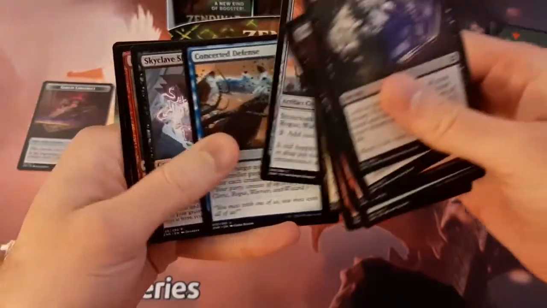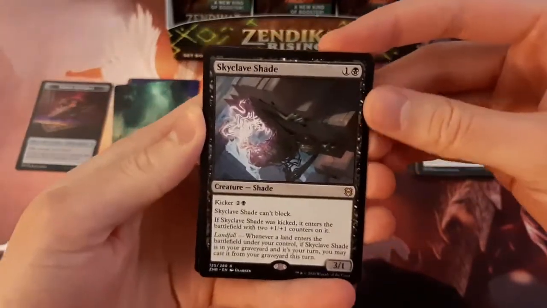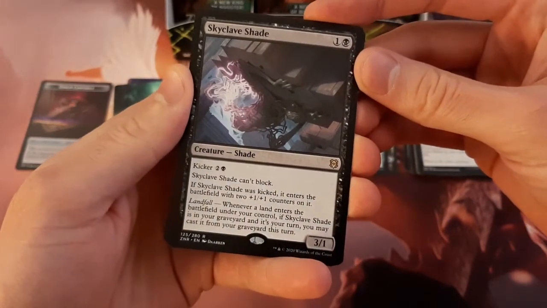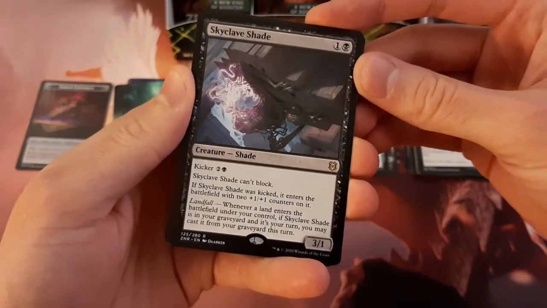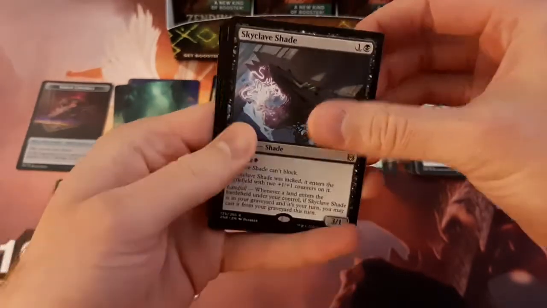Peace Camp. So I got a Skyclave Shade. I don't think this card is very good. I guess it's supposed to be like Bloodghast, but the thing is, it can only return on your turn, and also it doesn't just return from the graveyard when you play a land, it just allows you to cast it. It's way worse than Bloodghast.